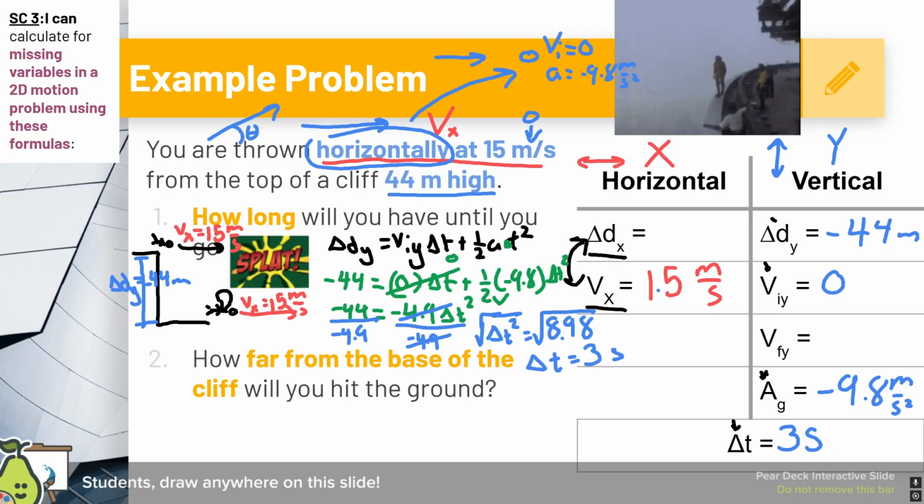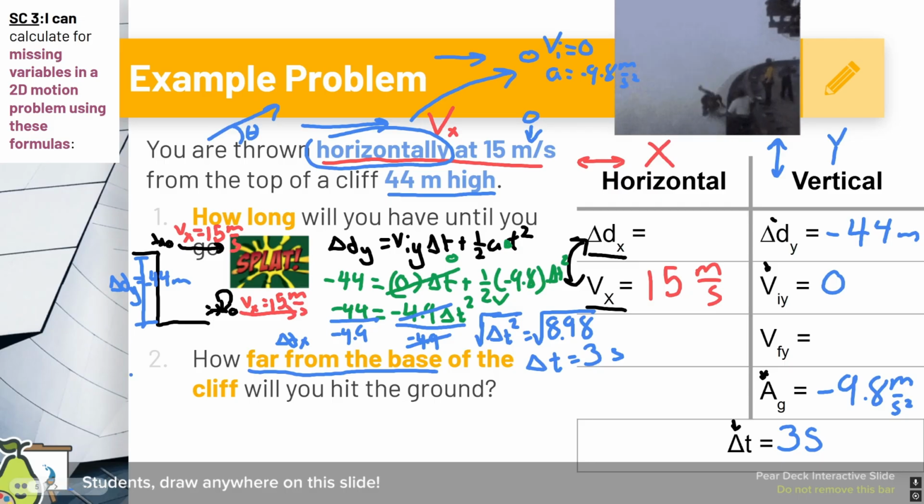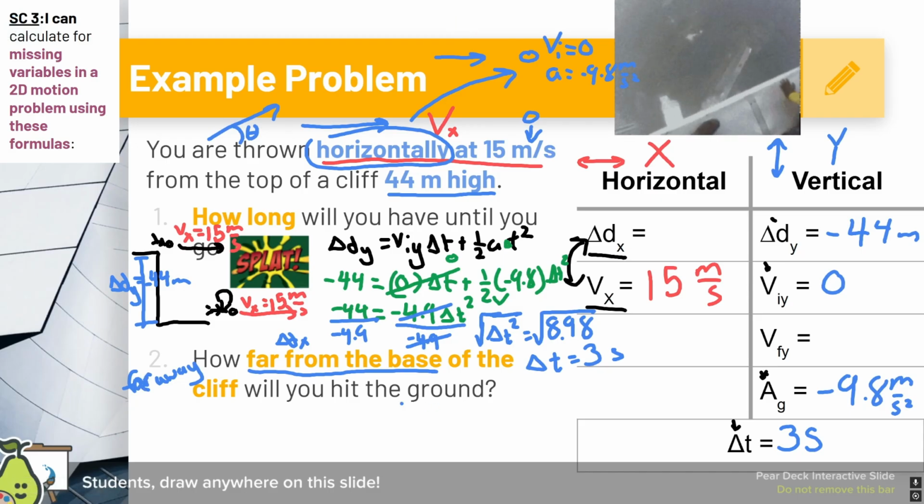From this point, all we have to do is solve for dx now to figure out how far from the base. So this phrasing of how far from the base is always going to be referring to dx. Okay, that's always dx. If you ever see how far from or far, the other word is far away. Okay, that was terrible. That is far. That's the word far. As y'all can obviously see by my beautiful handwriting, that's obviously away. If you ever see the words far from the base or far away from the base or far away from the edge, whatever, that is always referring to dx.